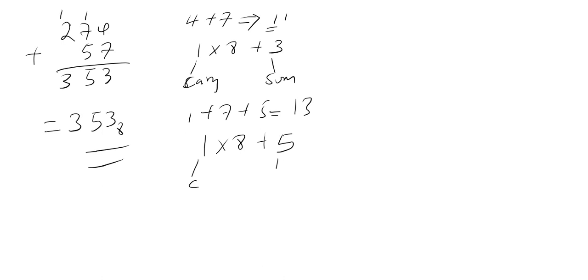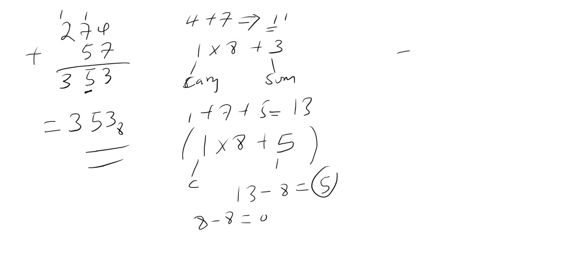Or else, if you don't write like this, you can just take whatever you have gotten, if it is above 8, and you minus 8. For example, this is 13. 13, we subtract 8, we get 5. And the 5 goes here, and we carry 1. Suppose we were getting 8. We could have taken 8 minus 8, which is 0. And we write 0, we carry 1. So we don't write 8 if we get 8. We write 0, carry 1.